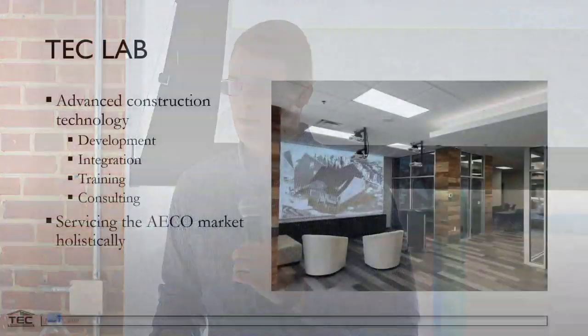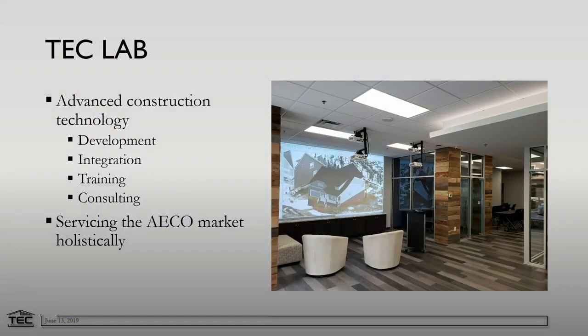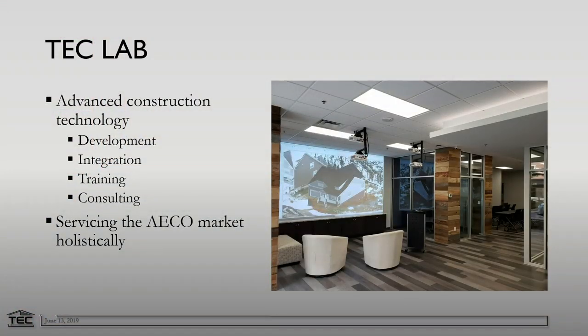So with no further ado, Architectonic is essentially a construction technology services company. We've created the Tech Lab, over in West Broad Village. What we focus on is the development, integration, training, and consulting for advanced technologies. So working with BIM 360, Forge, trying to develop new platforms and interfaces that help make this data and information accessible, as well as moving into the residential space and bringing it into the 21st century, utilizing the full breadth of tools at your disposal through the Revit platform. So not just having a pretty model for the customer, but using the data effectively in the residential space, which I think we all know is lagging behind the commercial space, right? But there are a lot of great advantages there, where the cycle time is shorter and you can apply faster. So that's what we're working on.